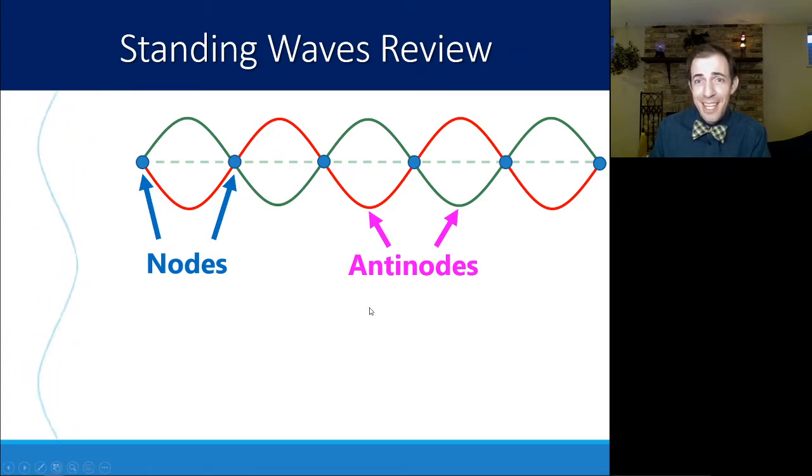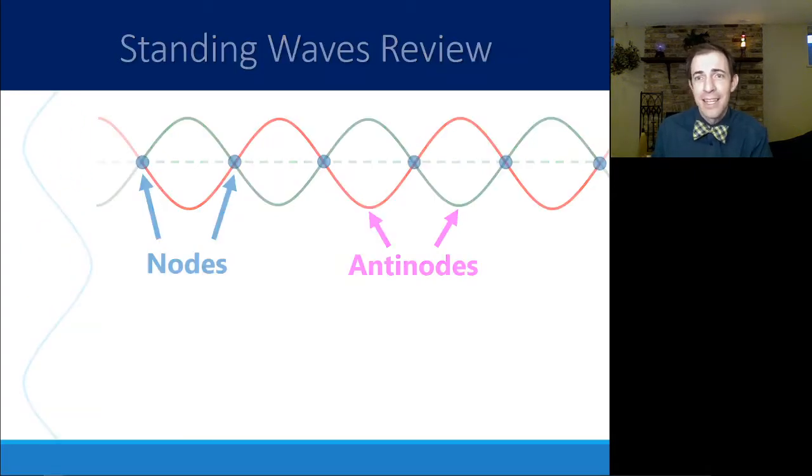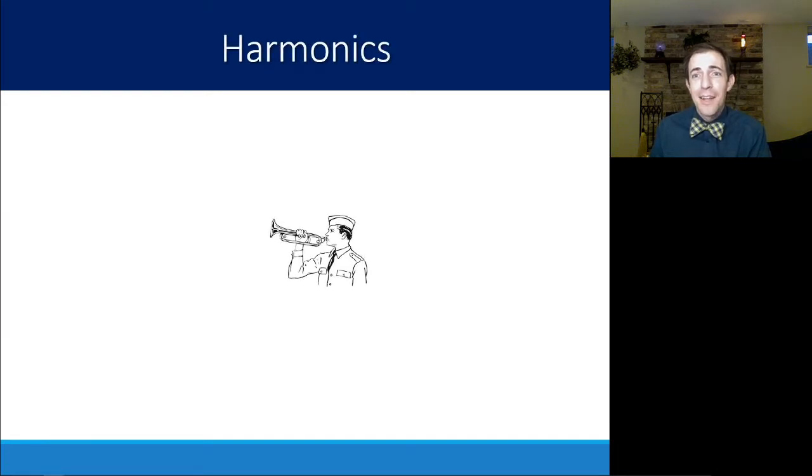We are going to use this now in the form of an instrument to talk about how that is going to result in different sounds that an instrument can produce. And the simplest instrument that we're going to talk about is a bugle, or something along the same lines. A bugle produces different pitches using something called harmonics. A bugle has a feature that is unique from a trumpet, that it doesn't have valves. There is no way to change the length of the space.